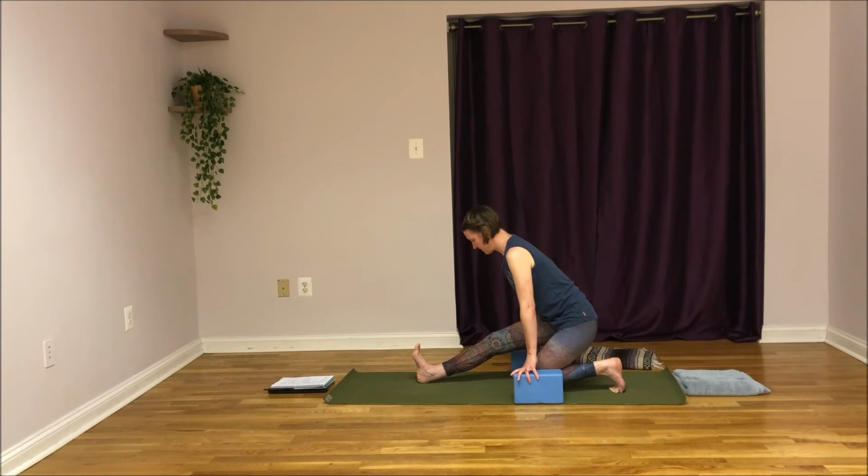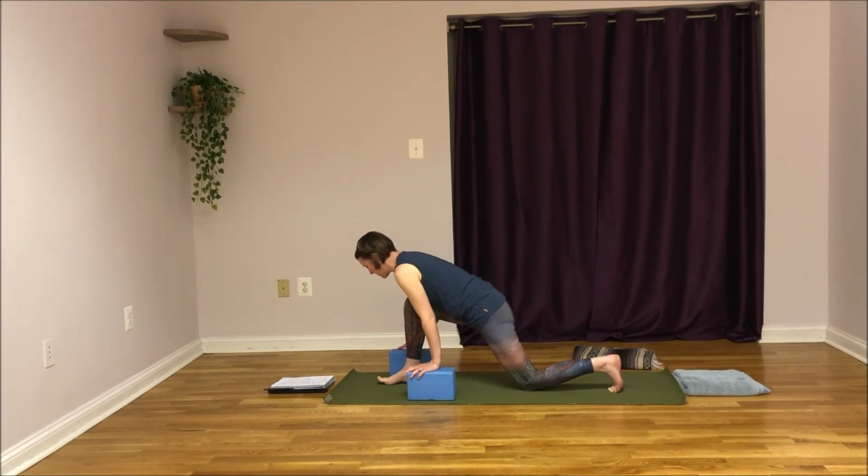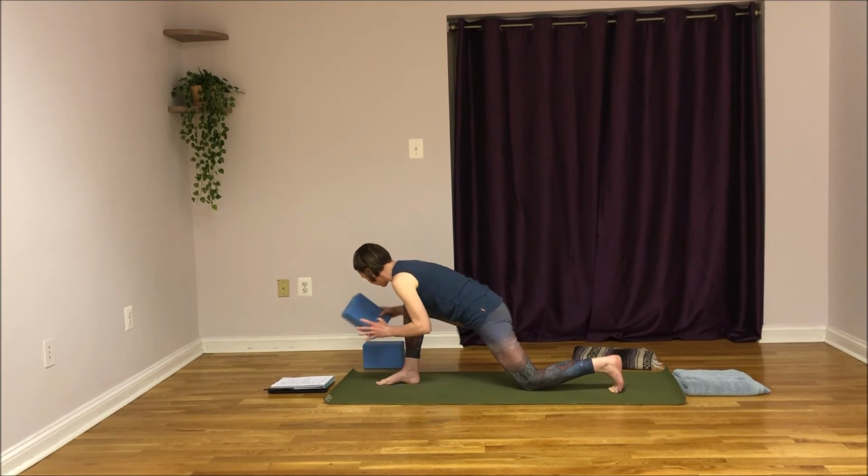Two breaths here. Reach out through your heel a little bit. Press away through the ball of your big toe a little bit. And then bring the blocks forward. Let the foot come down flat. Put the blocks to the side so the hands can take their place.